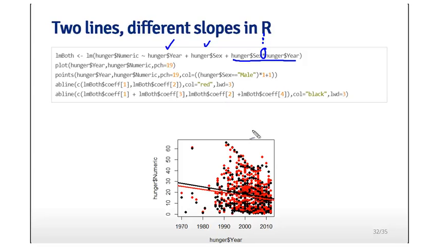And there you can see now we fit 2 lines. It's maybe a little hard to see, but anyone can see it, right? Look at the difference in lines there and the difference in lines there. They have both a different intercept and a different slope. One for males and one for females.